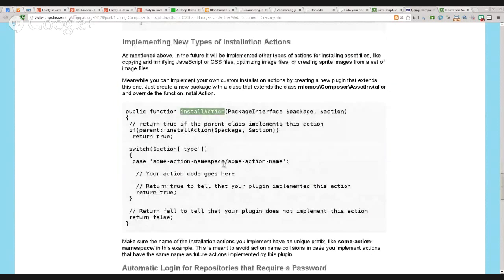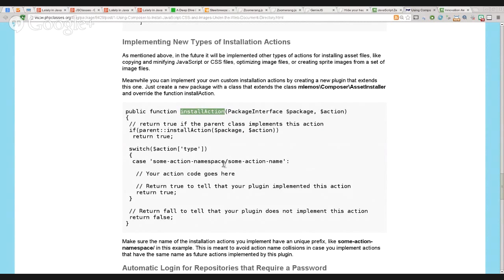Yes, like if you want to have a weird action, for instance, as a reader said that he probably wants to concatenate all JavaScript files that are in one page. You create a new one. So you can implement a new action that does your custom file installation action to generate those things exactly the way you want.